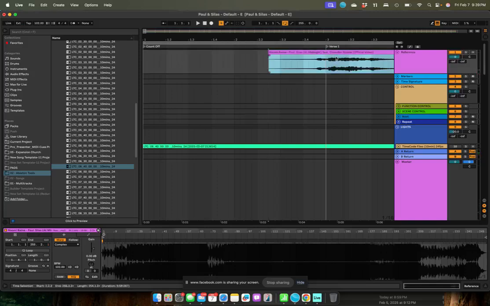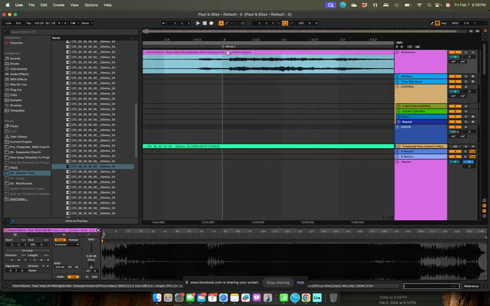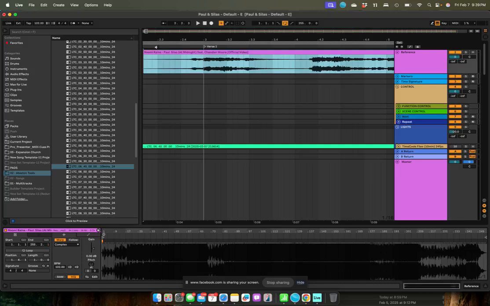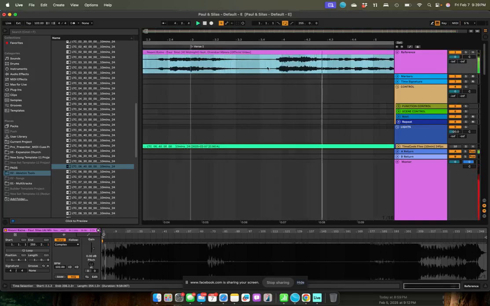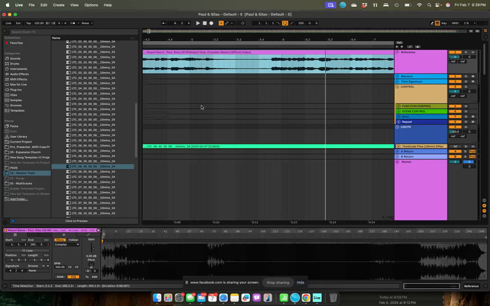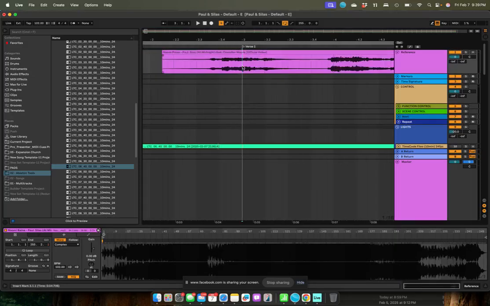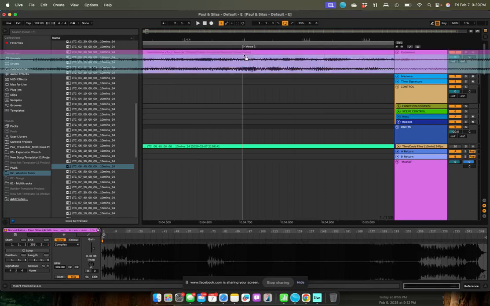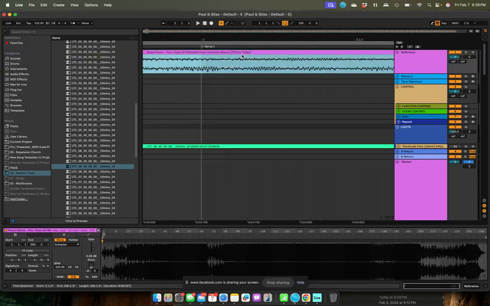All right, so that's going to be a verse here. The goal here is to try to line this up so that it starts right at the beginning of that verse. 3, 4. Looks like it's going to line up closer to here. All right, that's getting a little bit closer. I might line it up a little bit better here. So we're looking for these hits, and we want to try to get those hits lined up perfectly. Maybe a little bit more.